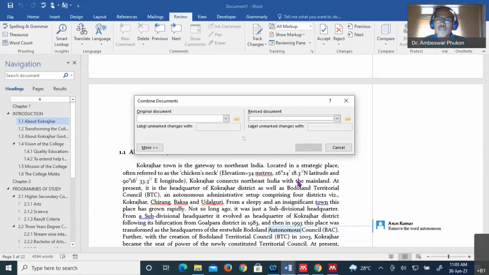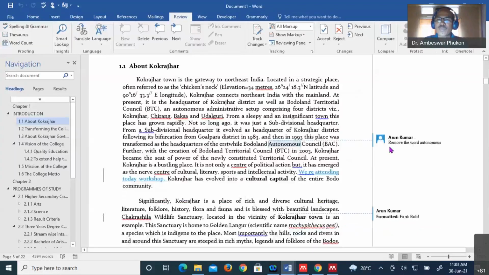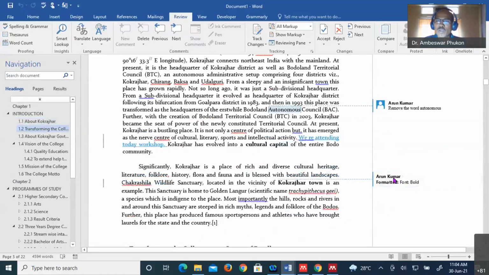Then both will be combined together, and both guides' comments will appear here. So if another guide is, suppose, Doctor D, then Doctor D's comments will also appear along with Arun Kumar's.